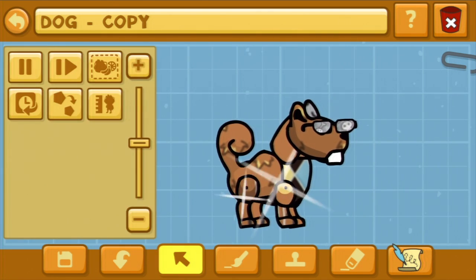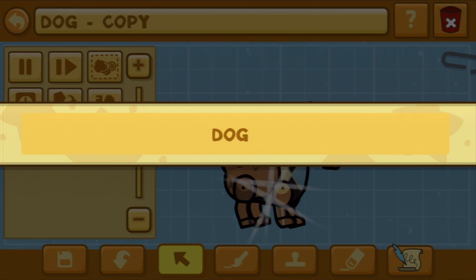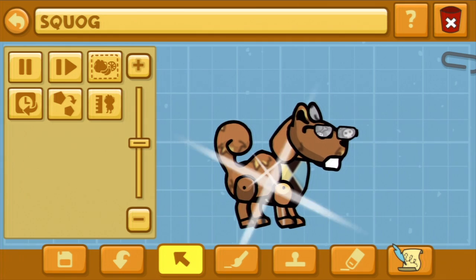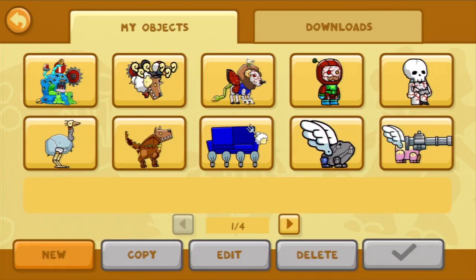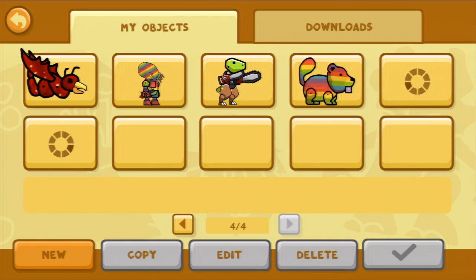Oh, what? It's sparkling. It's a movie. Squirrel dog. Sqog? Sqog. I think that's good. Yes, save the object. And let's try out our Sqog. And that's going to do it for this episode.